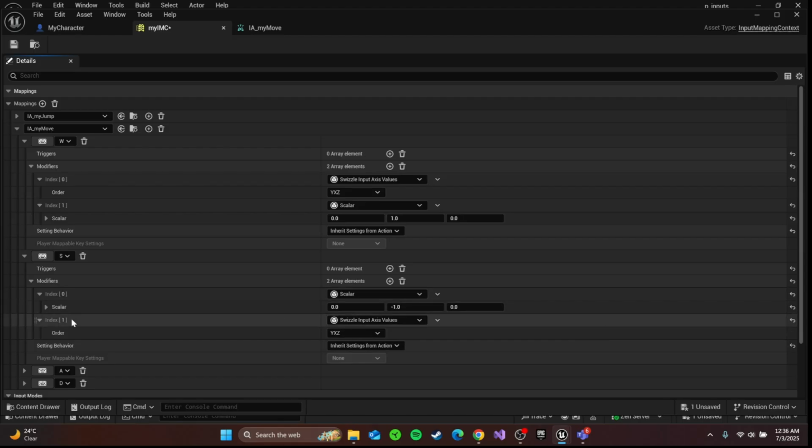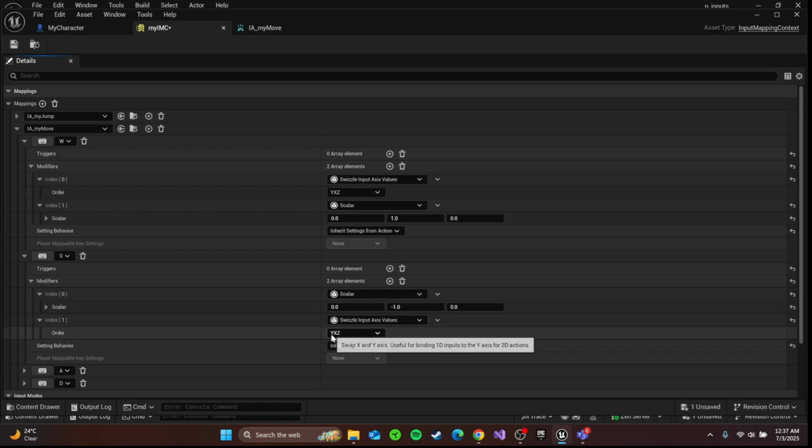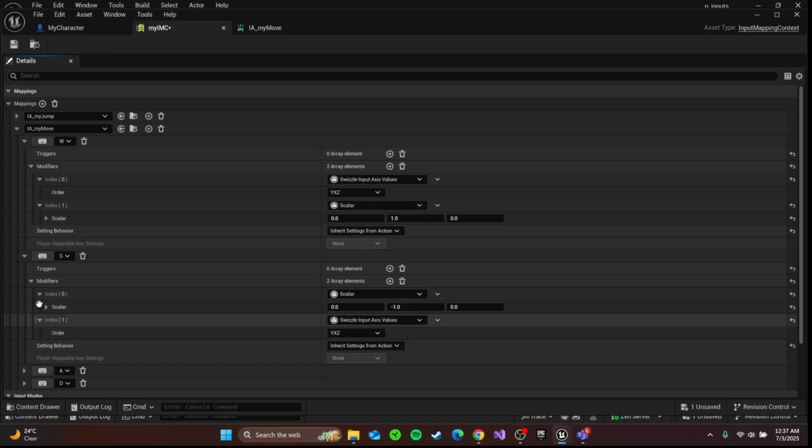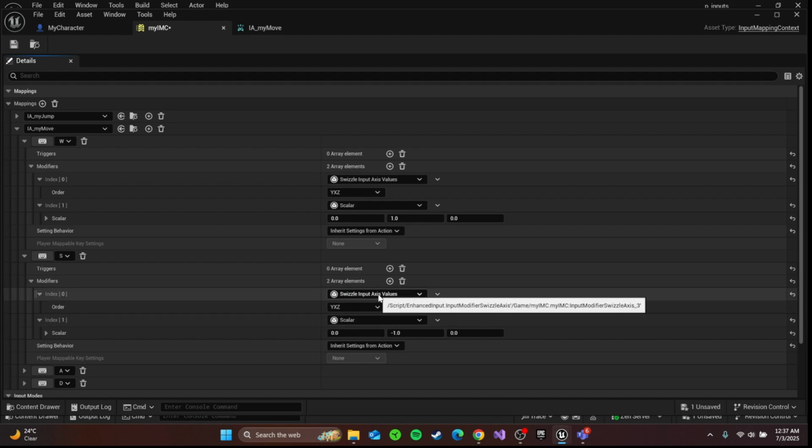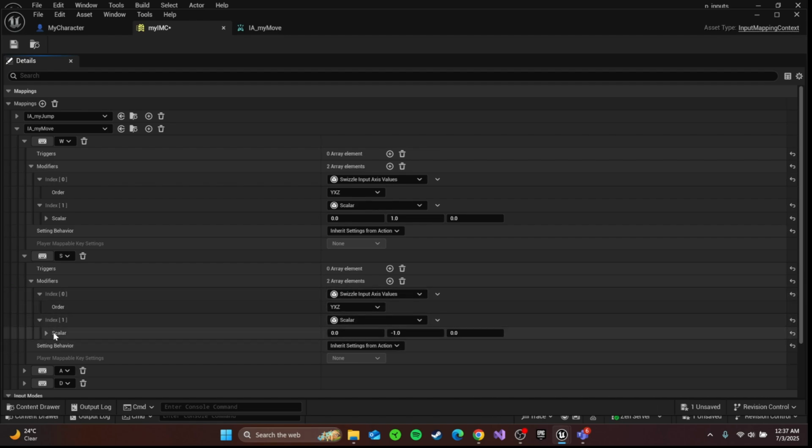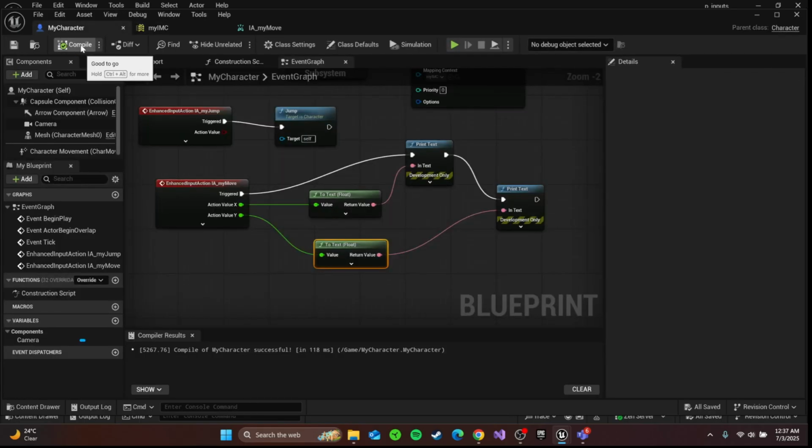Now here, same thing, make sure this one is at the beginning of the list, because if you have it second, then this might not trigger on time to receive the coordinates. So you want to make sure that that one is the first one on the list. So zero is the order one, then one is the coordinate one. Okay. So make sure you have it same as me, save, make sure everything is compiled and save as well.